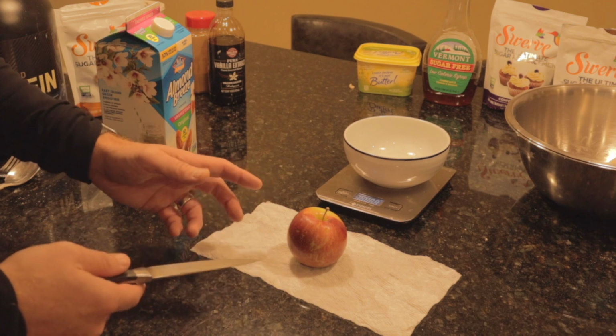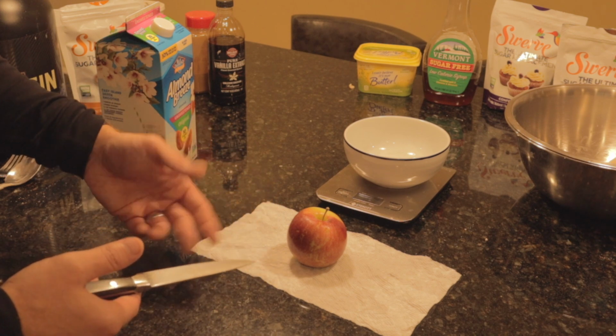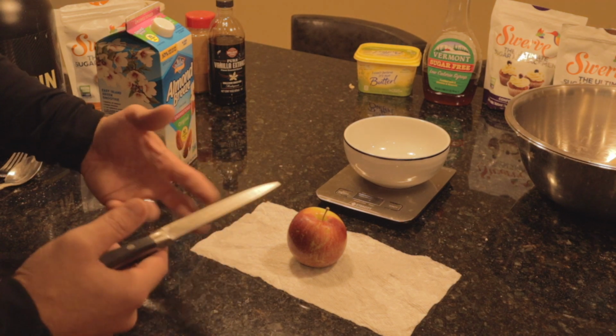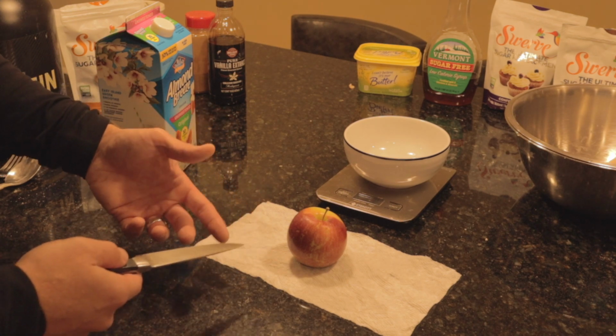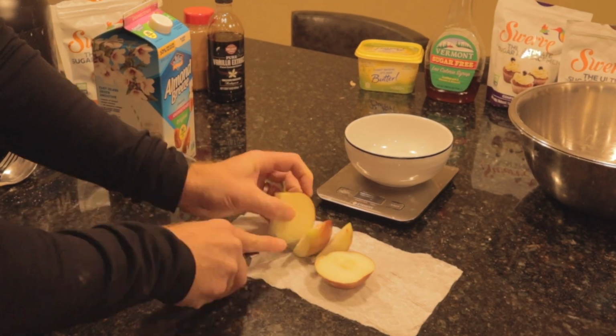You can peel the apple if you want. I recommend that you don't. Lots of nutrients are in that apple skin. It's also going to take away some of the fiber content. So if you can stand the apple peels, which I promise you, you're not going to taste in the recipe anyway, I highly recommend you just cut it up into small cubes with the skin on. Let's get that going right now.